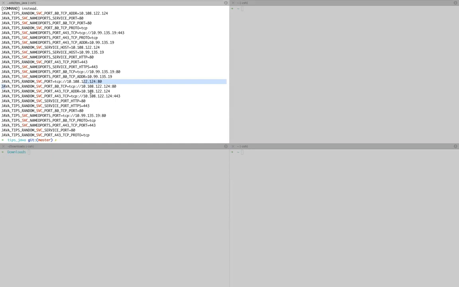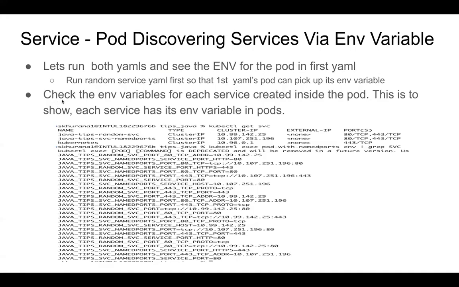Why do you want to access those services inside your pod? For various reasons, based upon the problem which you are trying to solve. But Kubernetes gives you these options. You want to get the IP address, the port. You see it's creating some environment variables with a certain convention, like the service underscore port. This is the service we created, an underscore port, and the port number, and things like this. So you can refer to those inside your pod.